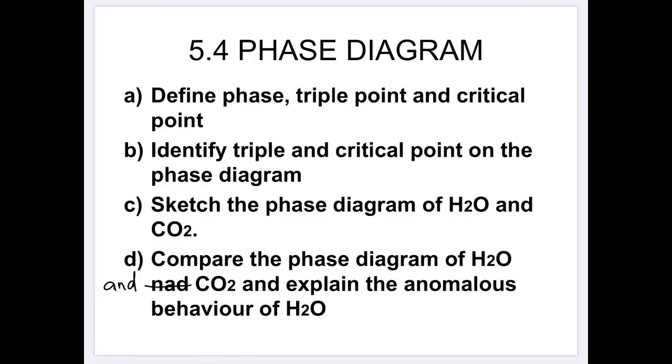In this video, we are going to learn 5.4 phase diagram. There are several learning objectives, which are A. Define phase, triple point, and critical point. B. Identify triple and critical point on the phase diagram. C. Sketch the phase diagram of H2O and CO2. D. Compare the phase diagram of H2O and CO2 and explain the anomalous behaviour of H2O.